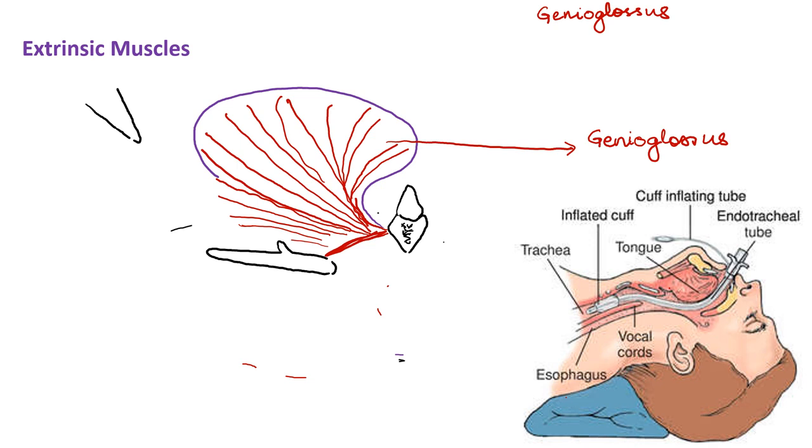When it acts, what is it going to do? This is its direction of pull of the muscle fibers. So the tongue is going to move towards the mandible and the hyoid, towards the root. The body of the tongue is going to move towards the root. As a result of which, the tip of the tongue is going to protrude outwards. So the genioglossus is a muscle which, when acting bilaterally, the posterior fibers pull the tongue forward, and together, they help to protrude the tongue outside. So when you're protruding your tongue, the muscle which is acting is known as the genioglossus muscle.